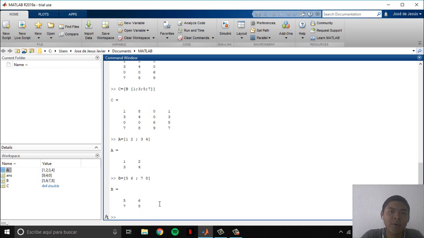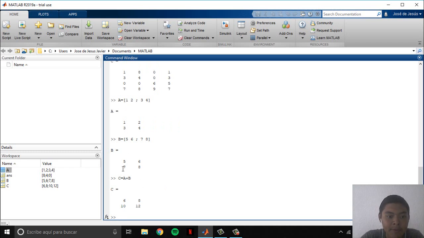And for example, we want to add them. Then we put a new variable C, and that is the sum of the variable A with B, and we get the values added.